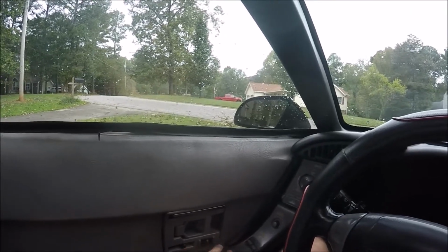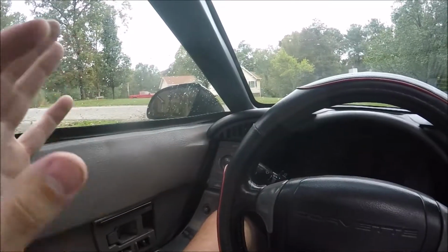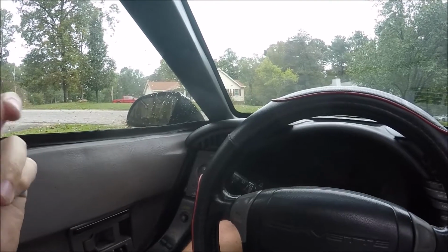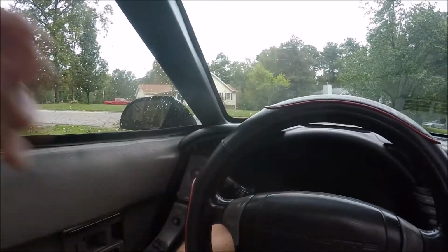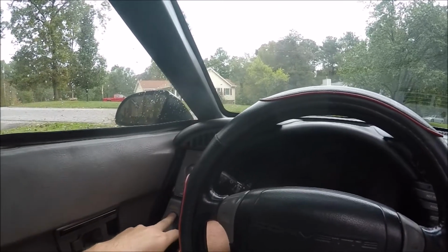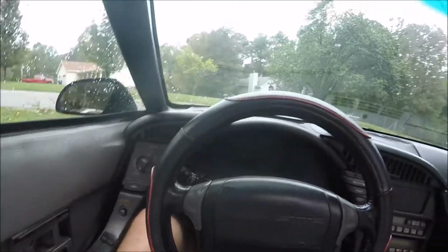All the windows and door locks work perfect. Even the power mirrors work. The bracket holding the ECM in was broken, and it caused one of the connectors to be a little bit unplugged. And so a lot of the issues was simply plugging that connector back in. When I first bought the car, the power locks, the mirrors, and this dimmer switch didn't work. Plugging that ECM back in properly fixed all that.